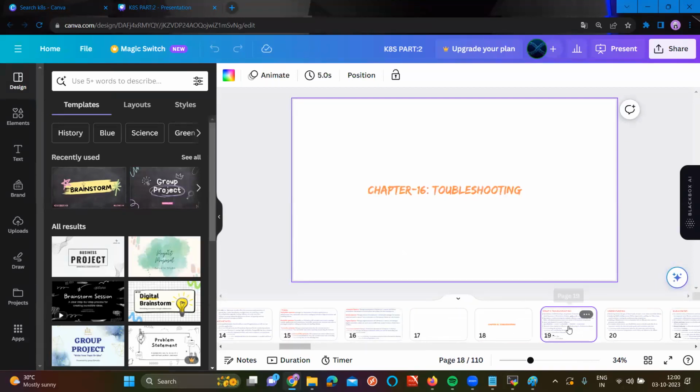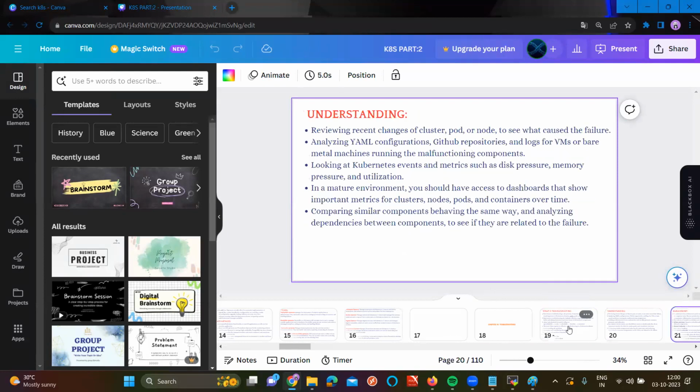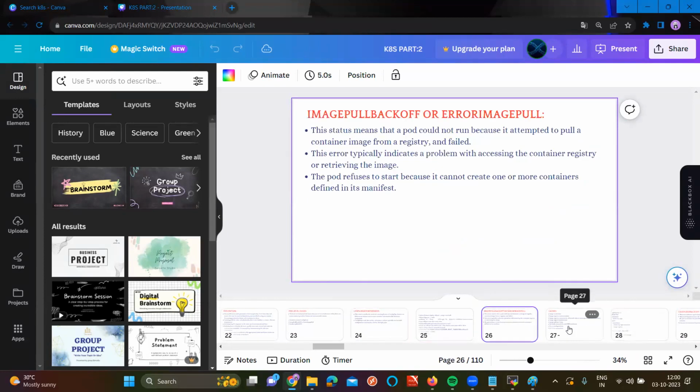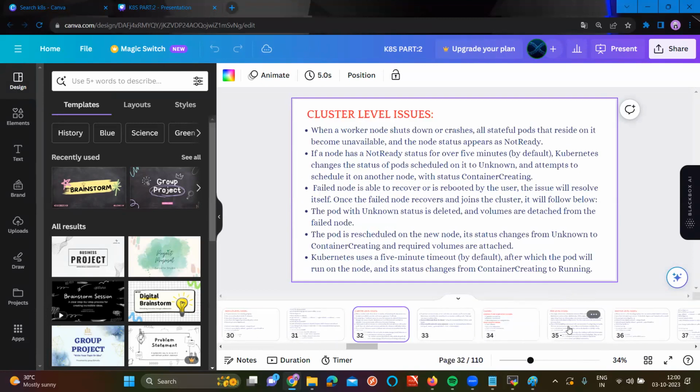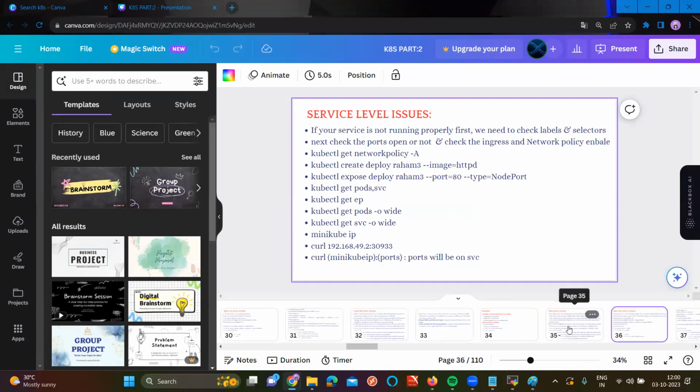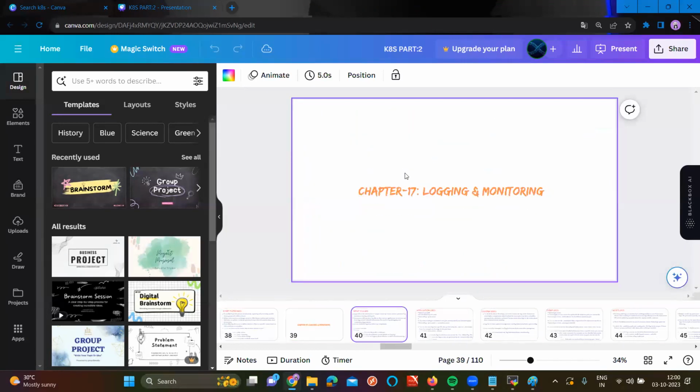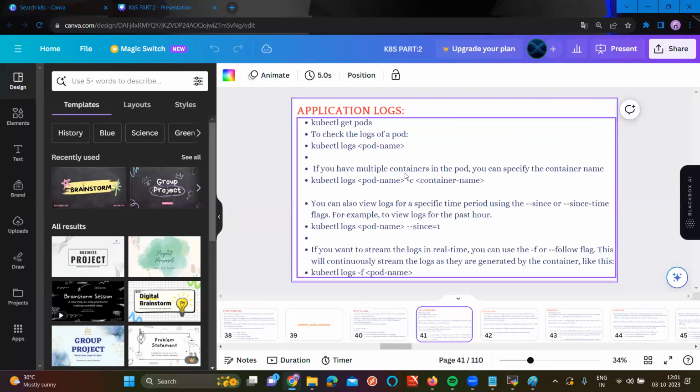Seeing the troubleshooting part here. In troubleshooting, there is a concept called this one. Seeing pod level issues, if you perform these kinds of commands, you can get the output of what you have done and what output you got. And there is one more concept called logging actually. Are you seeing the logging here? If we go to logs, are you seeing the application logs here? So this kind of operation you can perform. Kubectl logs and give the pod name. It is going to get the complete logs of a pod.